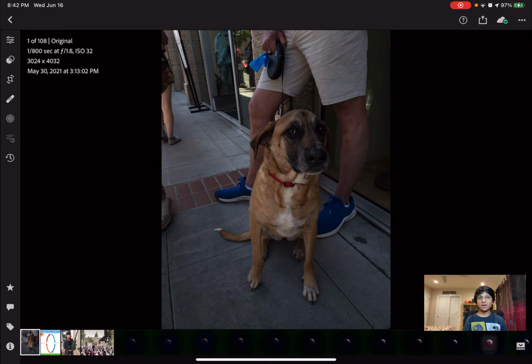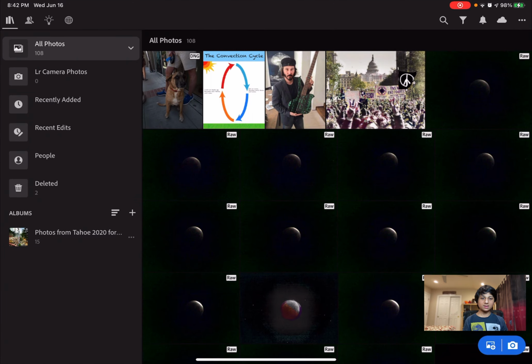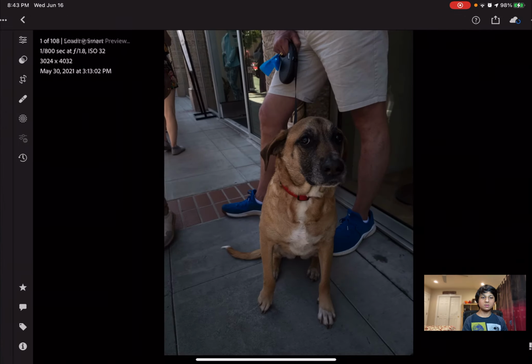And if I hadn't already imported it in here, there'd be a blue check mark on the top right that would basically, if you click that, then the photo actually saves. Otherwise it doesn't save. Like if you click the back arrow on the left, it'll just go back to the import screen. And if you had edited a bunch of stuff, it wouldn't save any of it. So I'd recommend clicking the blue check mark, and what that will basically do is it'll take you back to the screen like this, and a little thing will pop up in the front saying imported to all photos or something like that. And wait a few more seconds just to make sure it saves, and then you can open it again. Just tap to open it again.